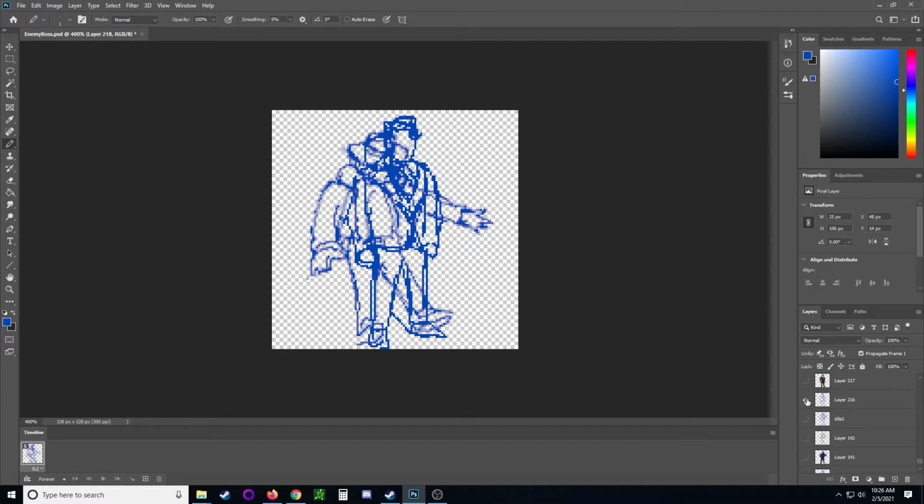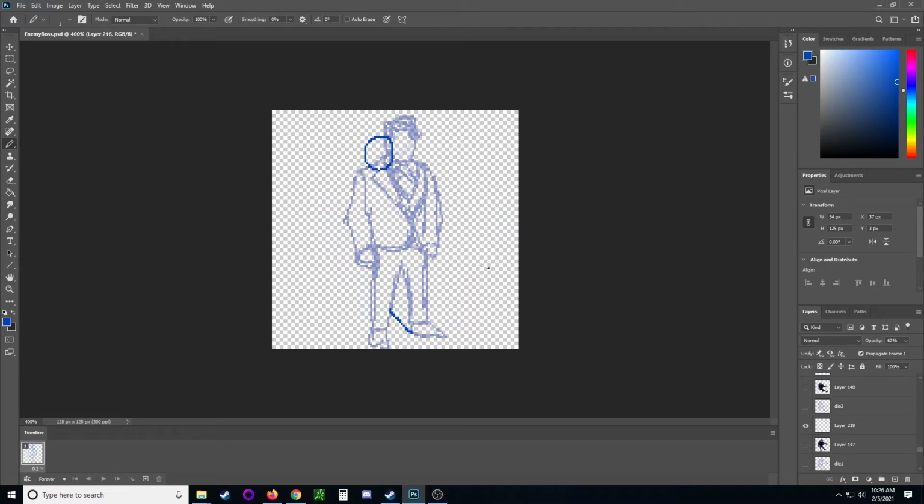Just got to start blocking out like the head, the feet. I'll lower the opacity down to the original just so I can kind of get an idea. I'll take away the other one. Let's see if we can flesh it out here. Looks like I have his head tilting down a little bit with his body falling backward. Not really sure exactly. That's just getting the little shapes going.